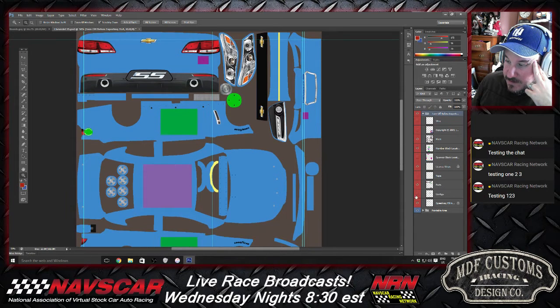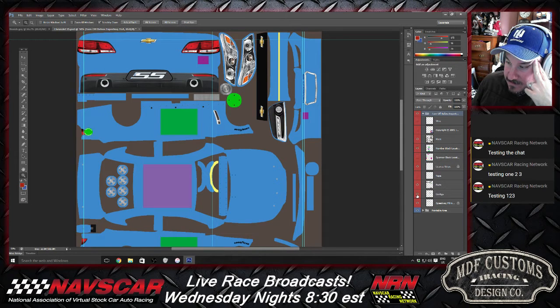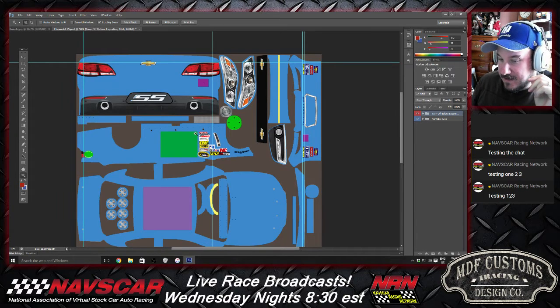Contingencies, basically all the sponsor logos. These ones you can actually change, but generally it's a different file. You have to have a contingencies file where you can actually make these your own, and it will stamp it on the car as well. But we'll get into that in another series. And then the super speedway fill in. So this would be filled during a super speedway race. But yeah, knowing that these are not something that you're going to edit, you're going to use them as guides when you're making your paint.